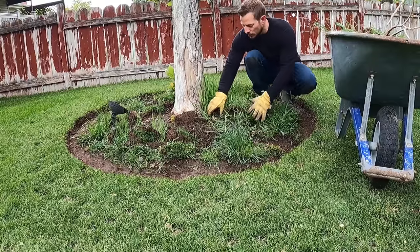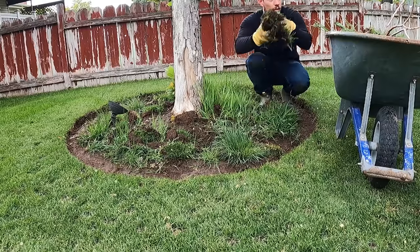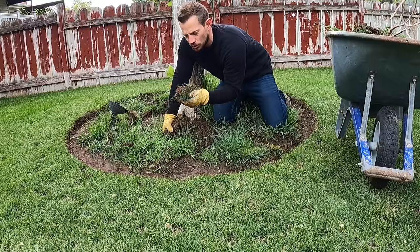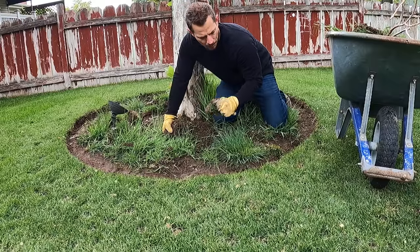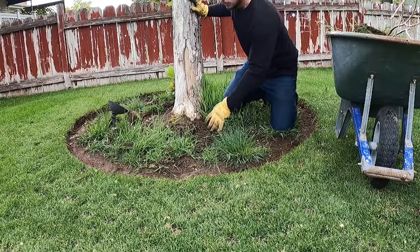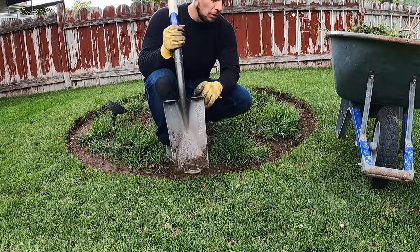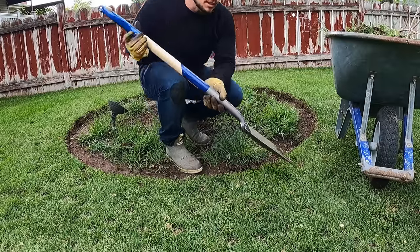Now I'm just going to clear out all this debris so it's out of my way. I know some purists would take the time to clean all this out, but this is grassroots — you're not going to get much soil out of there and it probably won't be worth your time. But I will shake some of these weeds off. I would say that I'm officially done with this tool for this project for the day, so we're going to set this one aside and grab our next one.